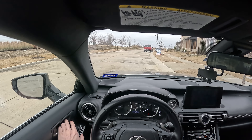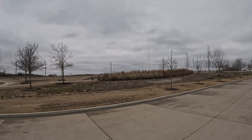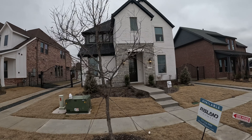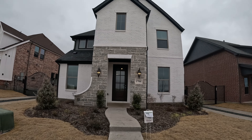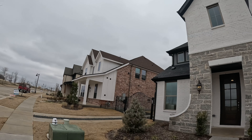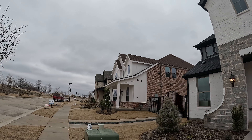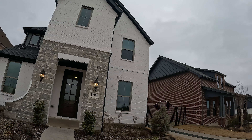I'll mention this again like I did on my last video: Risland doesn't do any build from scratch. So if you're wanting to buy a Risland home, it comes down to whether the floor plan is right for you and if you like what they picked out. Unlike some other builders, they won't let you customize from scratch. You'll have to be okay with what they have. There are a lot of inventory homes just down this street, so they're kind of waiting for the perfect buyer.